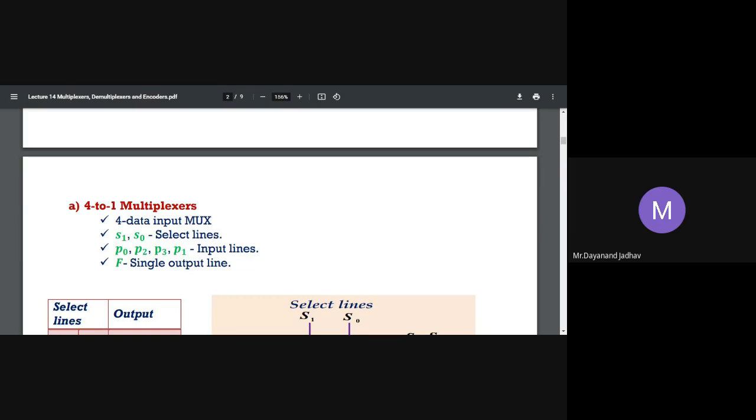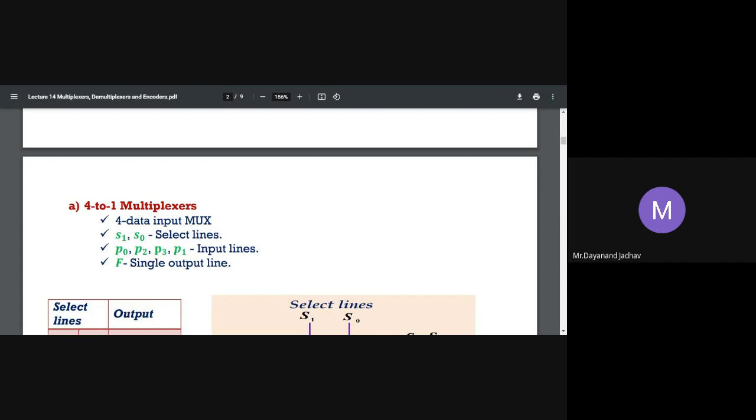In short, multiplexer is called mux and demultiplexer is called demux. Keep in mind, 4 to 1 mux is also called a 4 to 1 multiplexer. For the four inputs, there are only two select lines, because 2 raised to 2 is equal to 4. Therefore, if m is the number of select lines and n is the number of inputs, then 2 raised to m is equal to n. This is the formula: 2 raised to the select lines is equal to the number of inputs applied to the multiplexer.